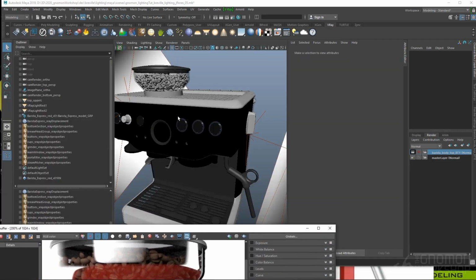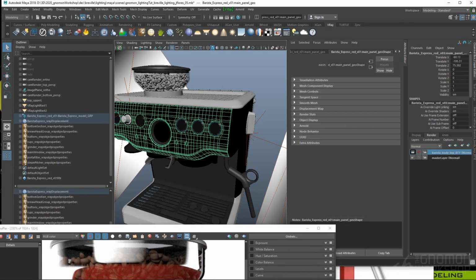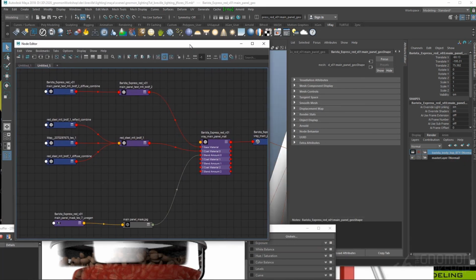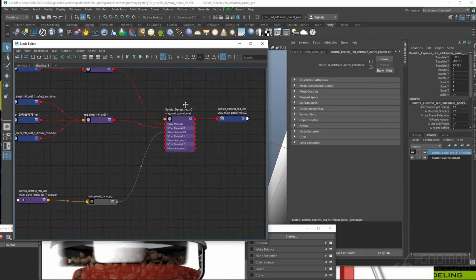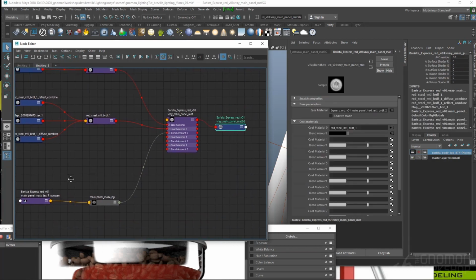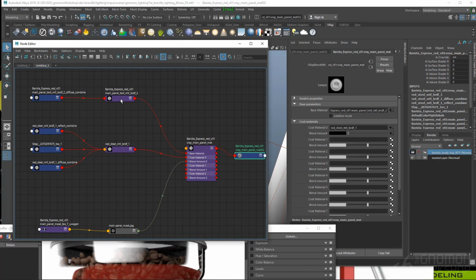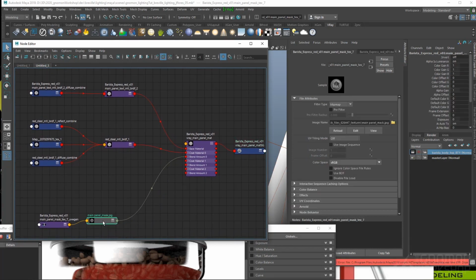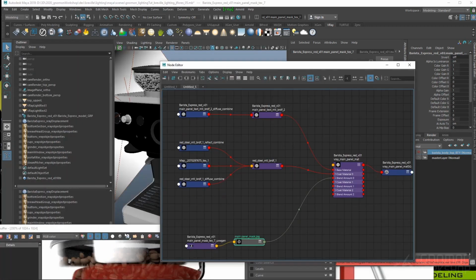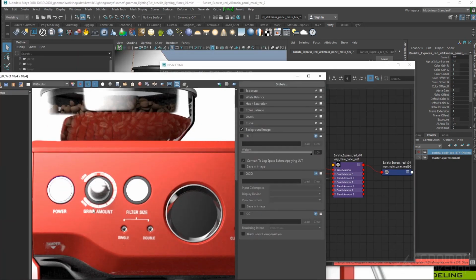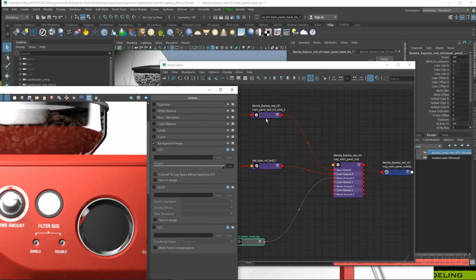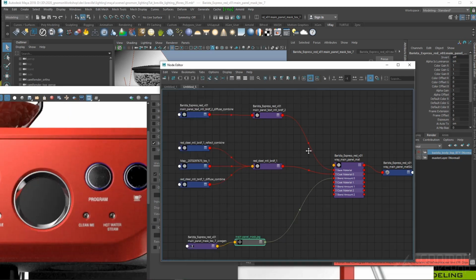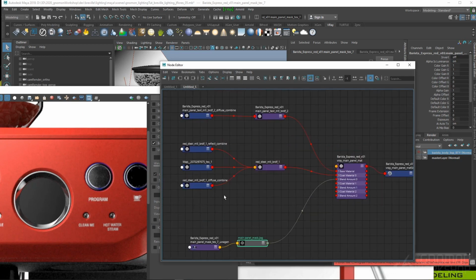So what we're going to do is map this, and I actually have it here in my node editor. I'm going to drag this over. This is the shader that's assigned to it. Now what we want is to grab the mask, which is down here, the main panel mask. This is where all the decals are. It's basically a black and white mask that's used to layer on another shader, which is up here, this main panel text shader, which is giving us our color. And it's obviously being masked with this black and white image.